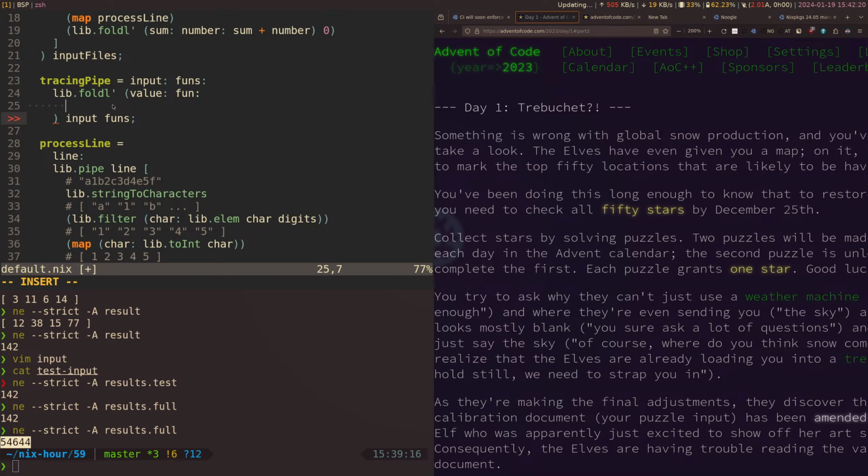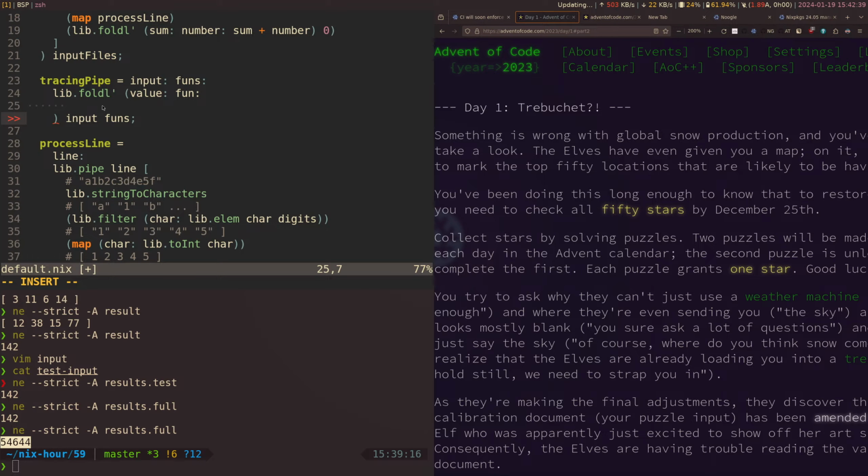Yeah, okay, so tracing pipe, let's say for each iteration, so for each function, I guess we want to print the value. Well, we have the initial value. I guess we also want to print that. Then we apply the function and then we want to trace it again.